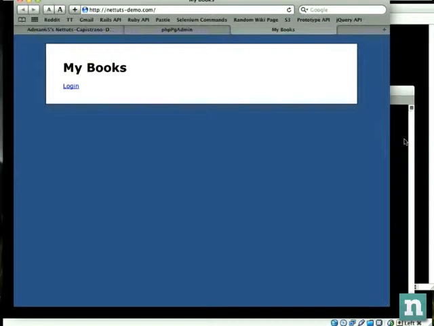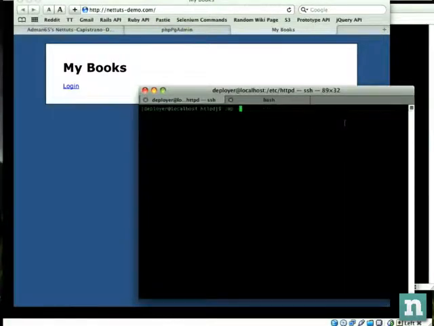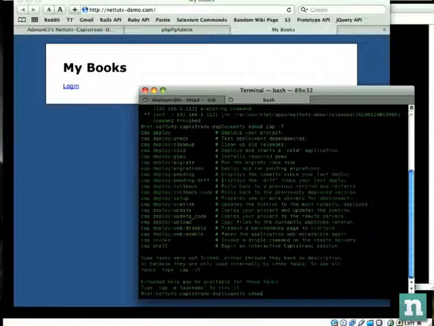If you look here, let's go back to the file and check out some other tasks. And right here are two very handy commands.